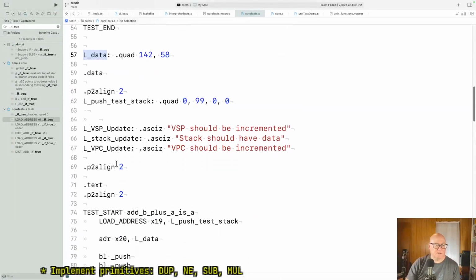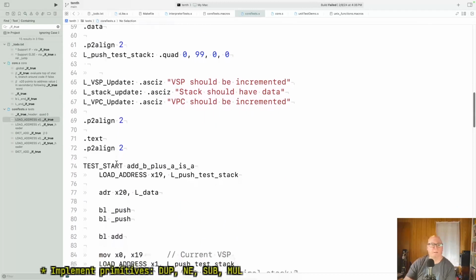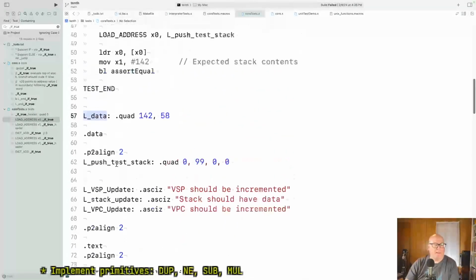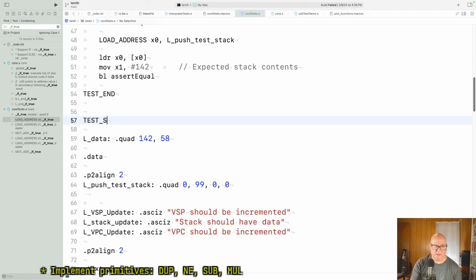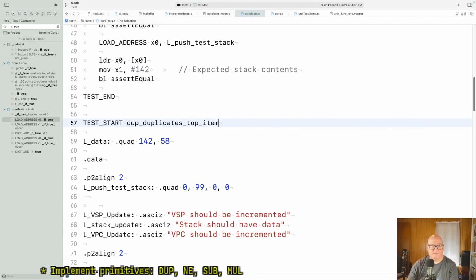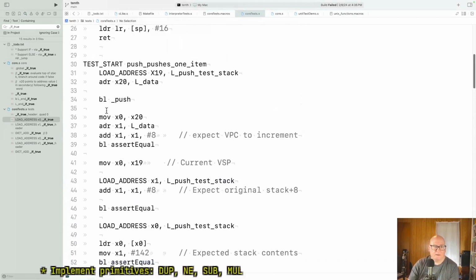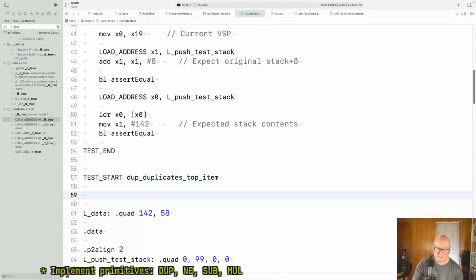Wonder what that is. Well, we'll put it here. Okay, so test start, and we're going to say duplicates top item. And test end.